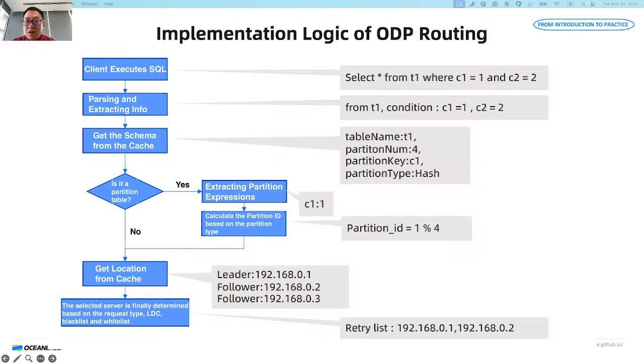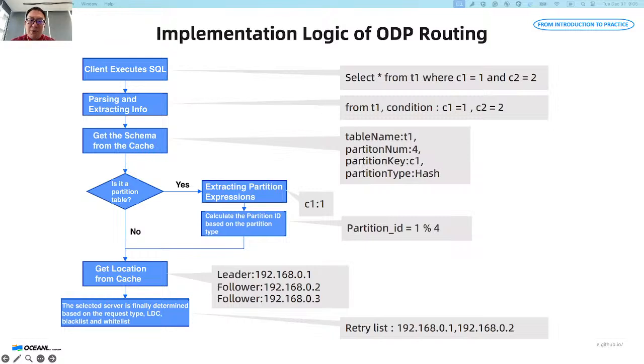The third step is to determine the routing rules. ODP needs to determine the best routing rules according to different situations. If the OceanBase cluster is deployed in multiple locations, ODP will also provide LDC routing, which gives priority to nodes in the same computer room, followed by nodes in the same city, and finally, nodes in other cities.